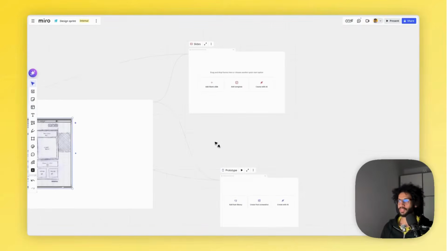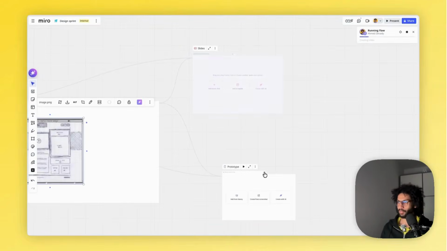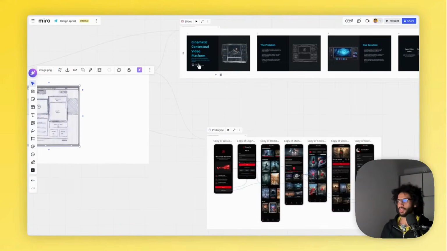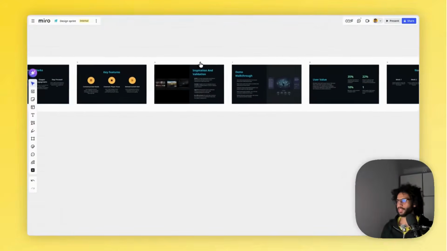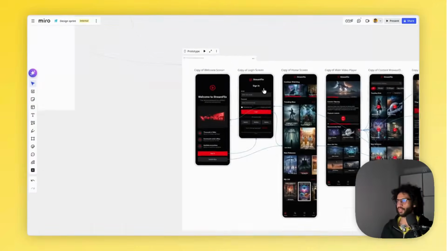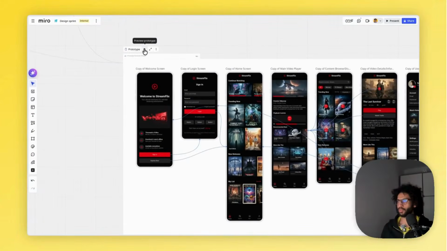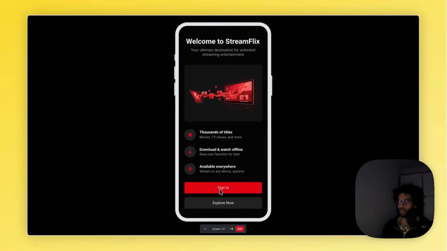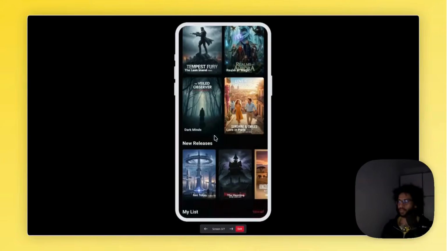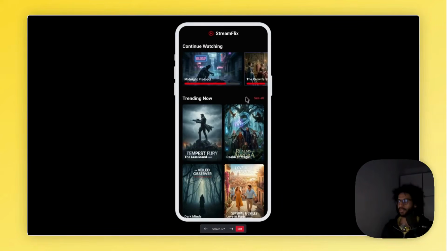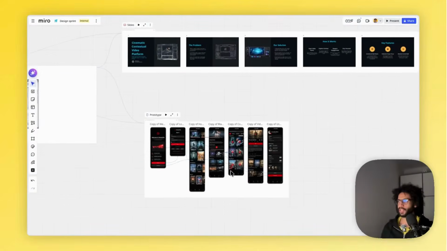What is super cool about the next step is I can already get my first version of how my prototype should look and how the slides that I'm going to share should look with just one click. So I'm going to click here, run, and also run my prototype. As you can see, we got our first draft of our presentation, and then we got our fully interactive prototype that we can also play and see fully interactive with everything. So I can click through them and see how my prototype works and present it in my presentation as a demo. All of this just happened with one click.